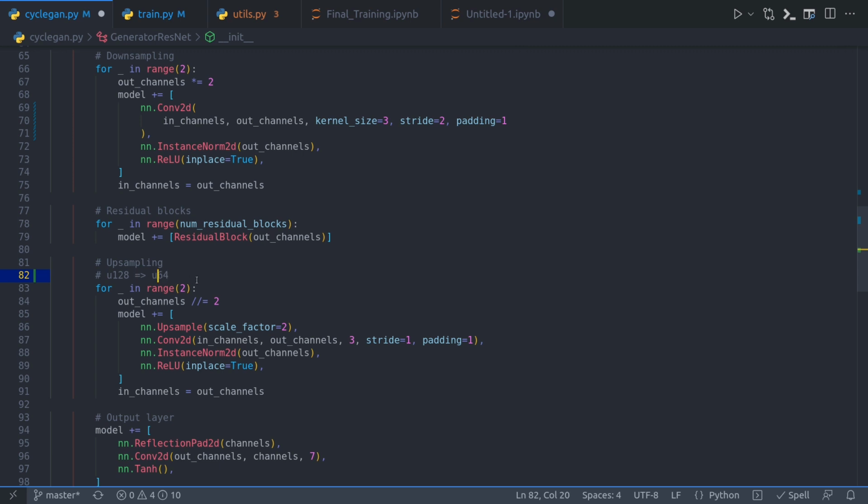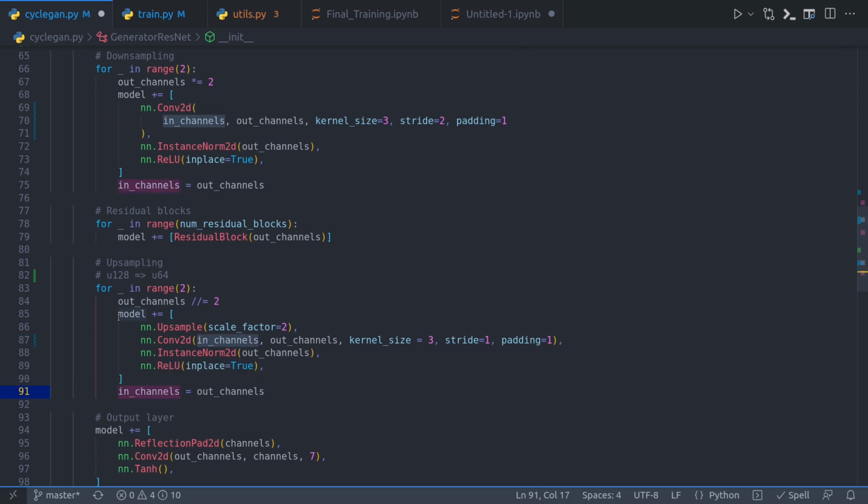So that's 128 becomes 64 in my second U layer. And again, this is just the upsample layer, and that's why I'm using nn.Upsample with scale factor 2, then the regular Conv2d, InstanceNorm2d, and ReLU. In channels, out channels, kernel size, again remember 3, kernel size 3, and stride 1, padding 1.